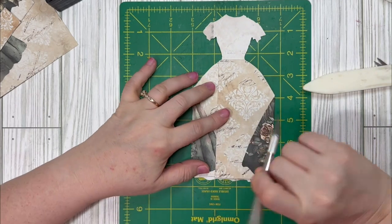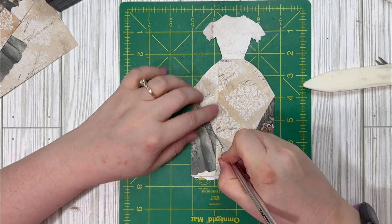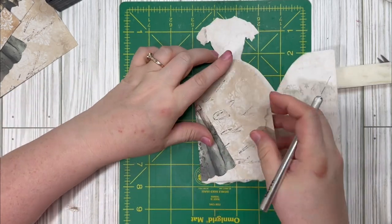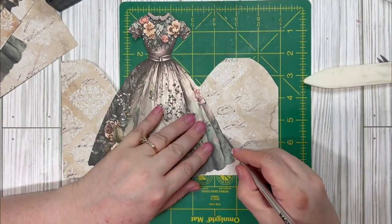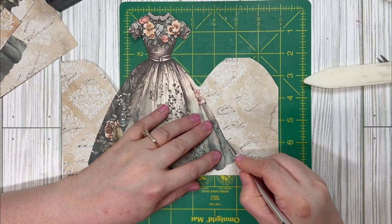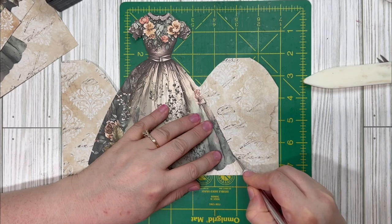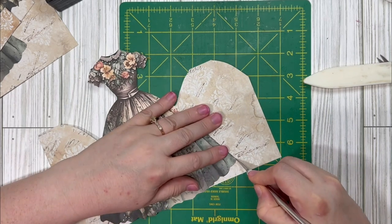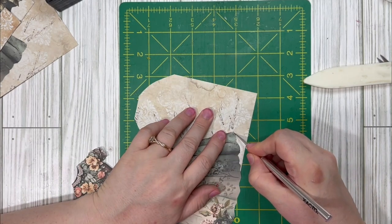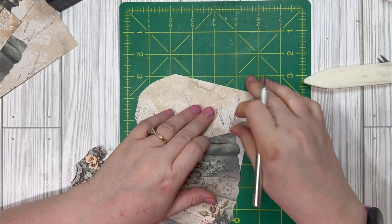I'm just going to kind of see where I need to cut. So I need to start right above here. Okay, so I'm going to start here and I'm going to cut with my X-Acto knife around the shape of the skirt. And I'll just cut around to that first little curve and stop there, okay?